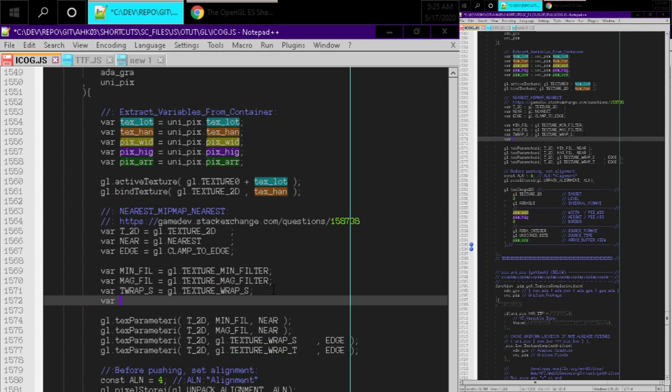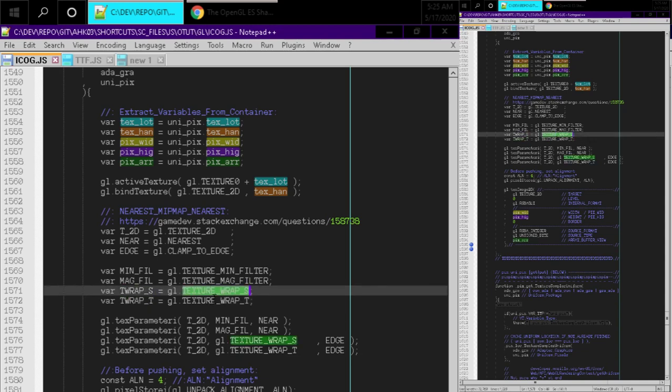So var twrap T. This is for the S and T coordinates of UVWs, but it's specifically UVWs within the shader, I think. I can't remember. So UVW and STR are very highly analogous, but I don't remember the exact details there, but I've read about it a few times. Okay, S and T.